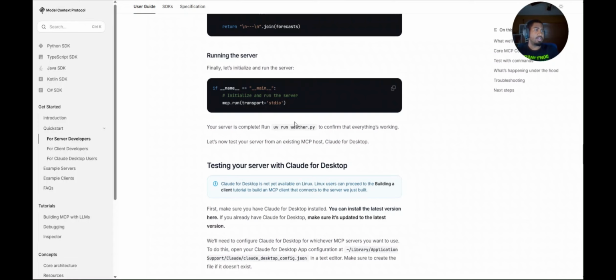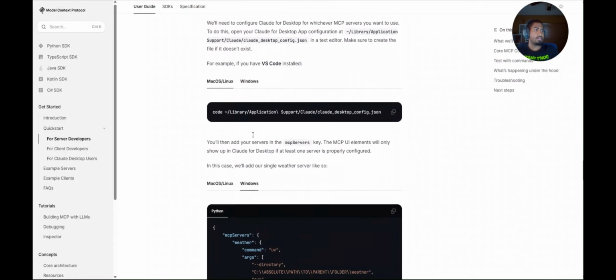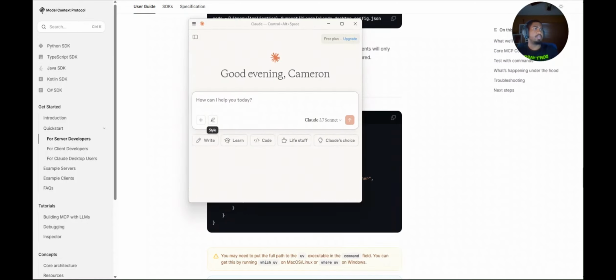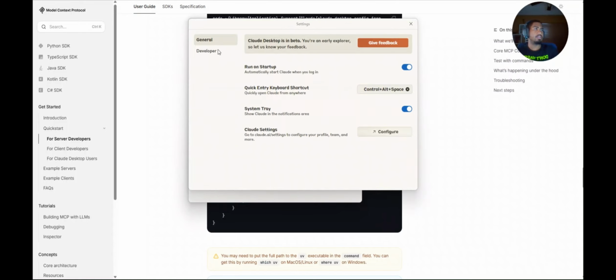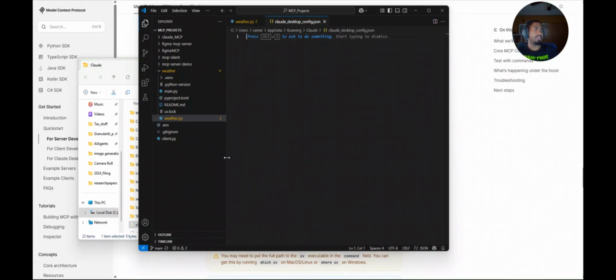Again, save it, make sure it runs and everything. But you will want to copy this piece, and add it to the developer section here. Edit config, desktop config. We have it here.